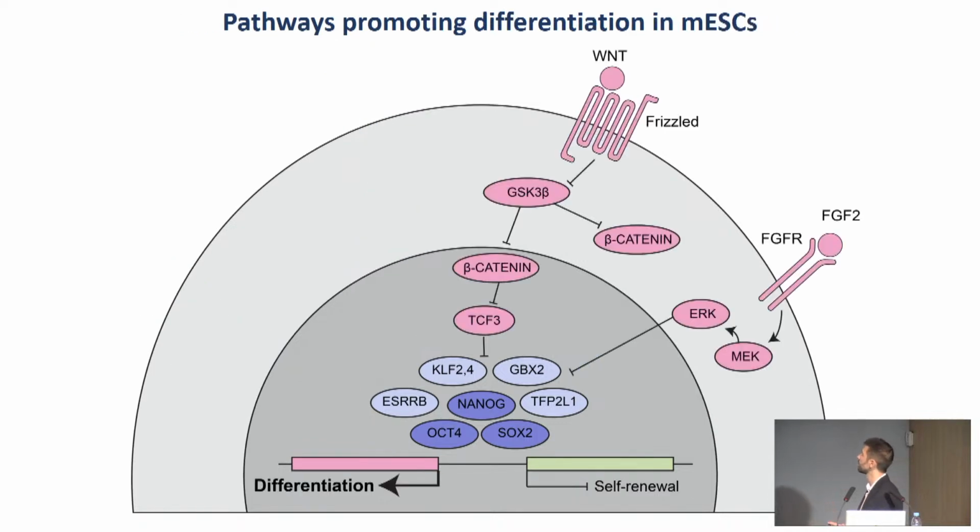But on the other hand, we have other kinds of pathways that act in an opposite way, such as Wnt/beta-Cat pathway and MEK/ER pathway, that, when they are stimulated, inhibit the pluripotency network, so they are going to promote the differentiation, and they are going to finish or block the cell renewal of the pluripotency state.